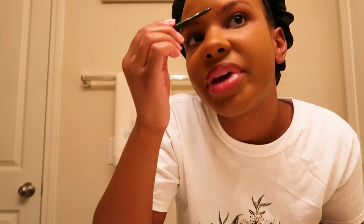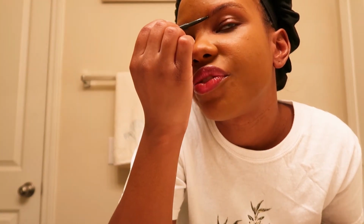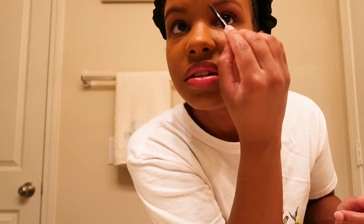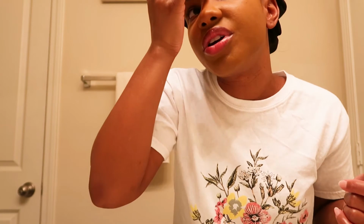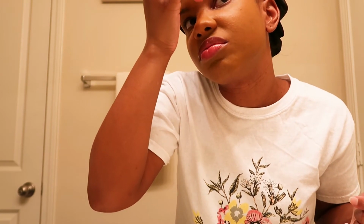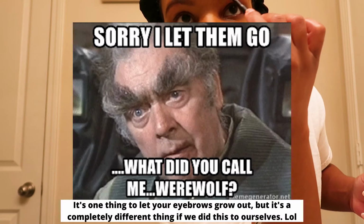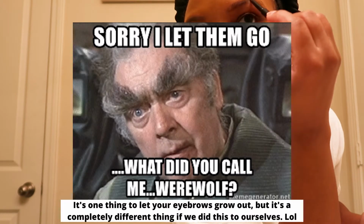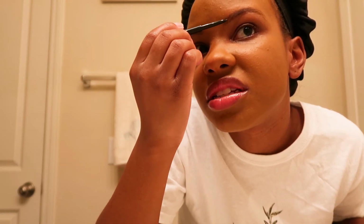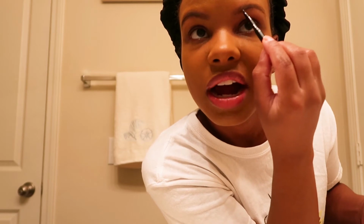Ultimately, the main goal of your eyebrows is to help frame your eyes. And so we don't need to be walking around looking like little werewolves. Like we're just hairy, you know? That's not the goal. The goal is not to look like we're hairy, but just to frame our eyes.